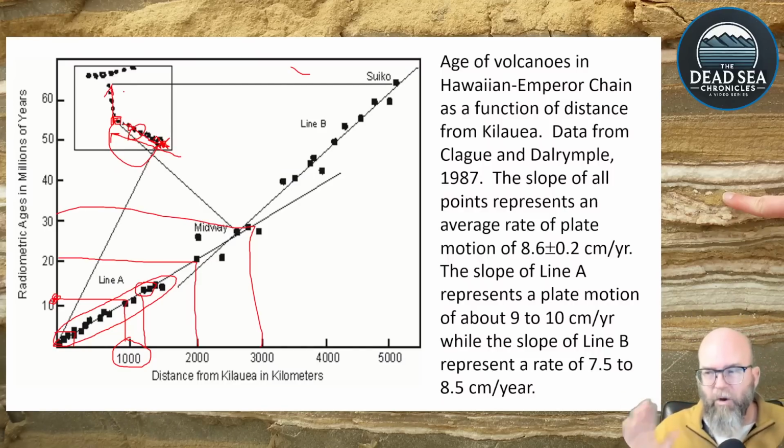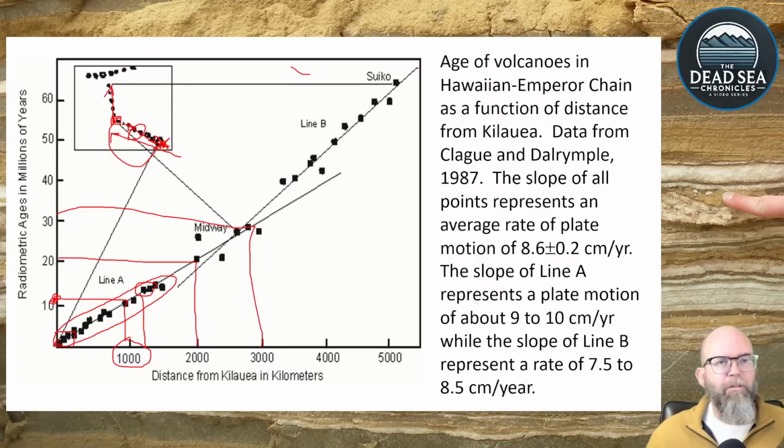But the point of all this is, it's an incredible coincidence if these islands, in fact, are not millions of years old. You might say to yourself, I don't believe radiometric dating. It's highly suspect. There's all kinds of problems with it. I don't trust those dates. But why do the dates show a pattern then? They show a pattern resulting in the same estimated rate of motion from 50 million years ago as we measure today. And those two numbers were independently derived.